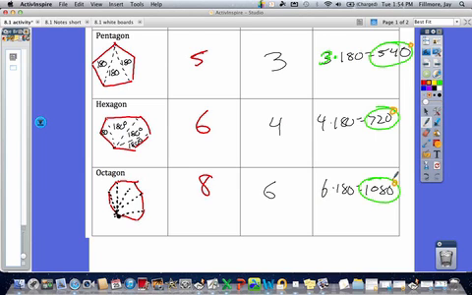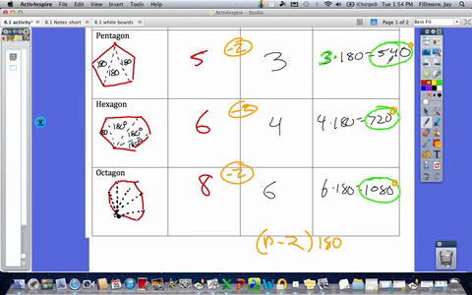And we noticed a sort of pattern. In order to find the angle sum in any shape, when we broke it up into triangles, we took the number of sides and subtracted 2. So 5 minus 2 gave us 3, this gave us 4, this gave us 6. So we took the number of sides and took away 2. Then, whatever that number was, we multiplied it times 180, and that gave us the total of all the angle measures inside of that shape. So with an octagon, we got 1080, 720, 540, etc.